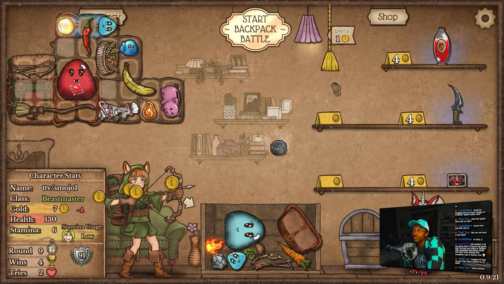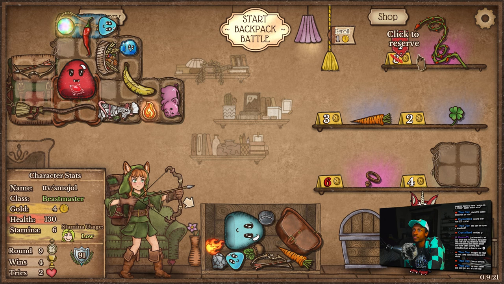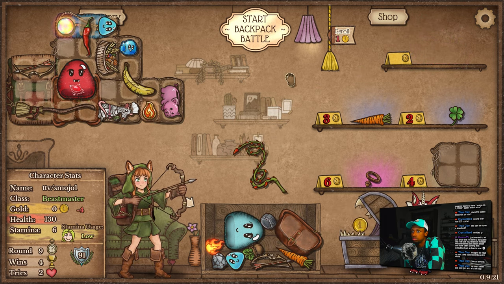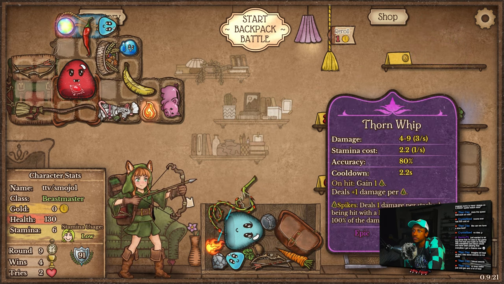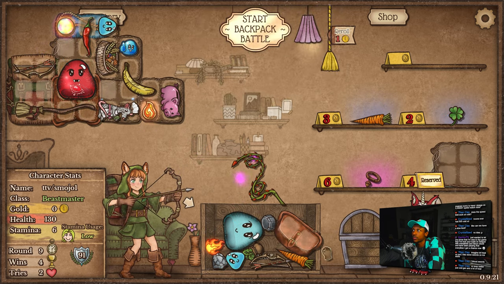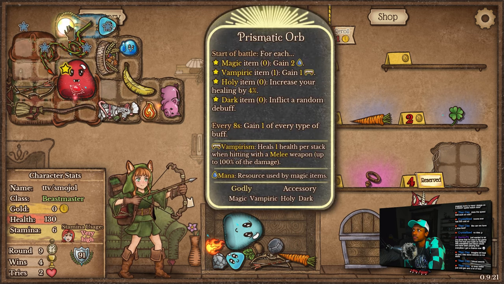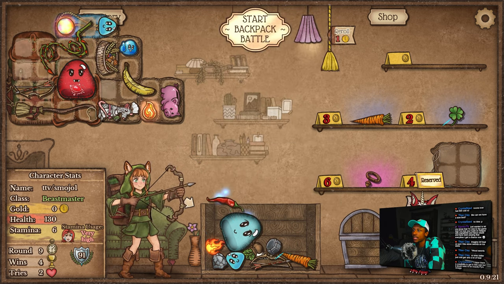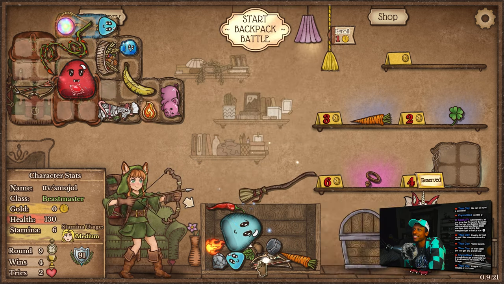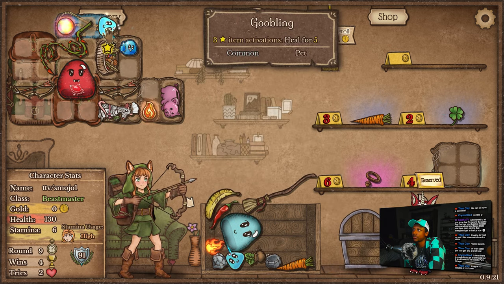Who knows? I'll just buy it. Okay, I'll buy it. Who knows, I guess. Damn it, we don't have a flame for this. That's fine though. We can still rock it, because we have Rat Chef. Everybody likes Rat, bro. Everybody likes Rat Chef. Doom, doom, doom, doom.